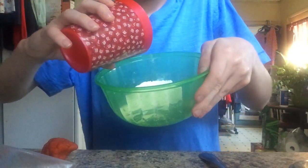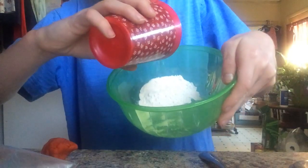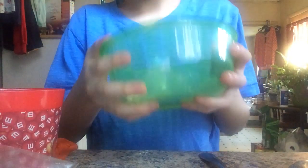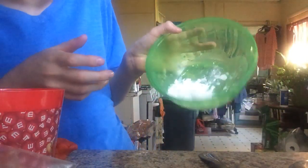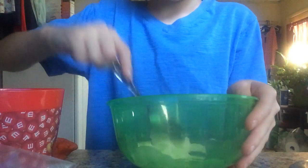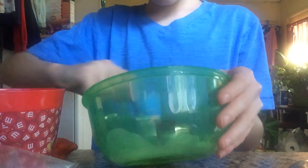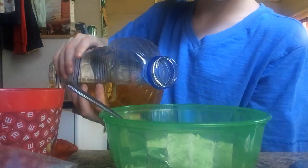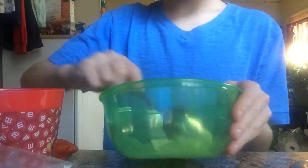Now you're just going to dump a little bit of water, about that much, and get it in the flour right there. Then you're just going to stir it up. Keep stirring, keep stirring. Then take your vegetable oil and put a tiny, tiny bit in there, as much as you did with the water. That much? And then you're just going to stir it all up.